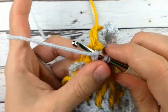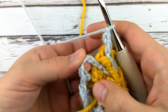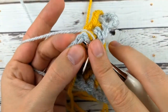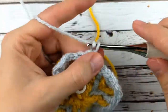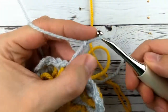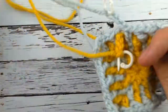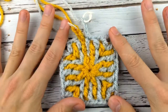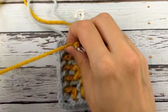My chain one, and then I'll join to my starting chain here. Chain four. And place a stitch marker. So this is the end of round 2B. It should look like this. Okay, for round 3A, we gotta get our A color back on our hook.